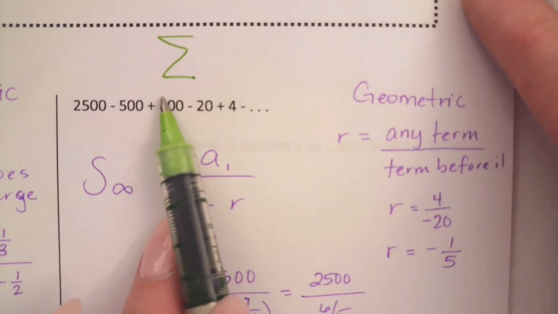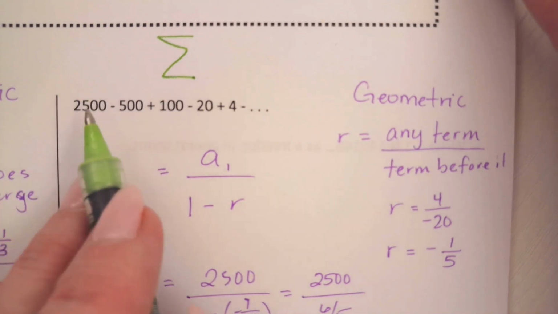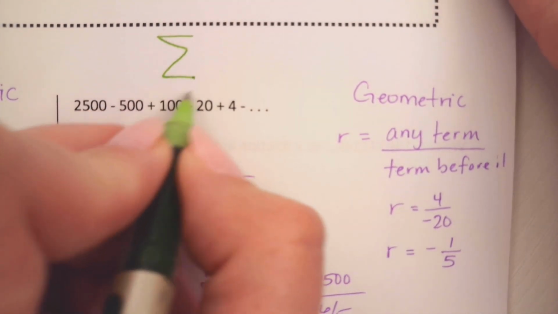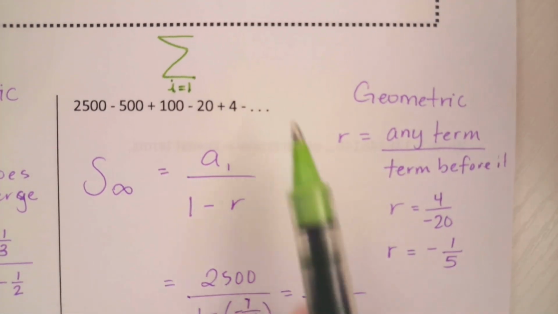On the bottom, it would say that we're starting at the first term. What is our first term? Or actually not what is. We would just say, what would we write on the bottom of this? I equals 1, n equals 1, something like that. On the top, what would it be?